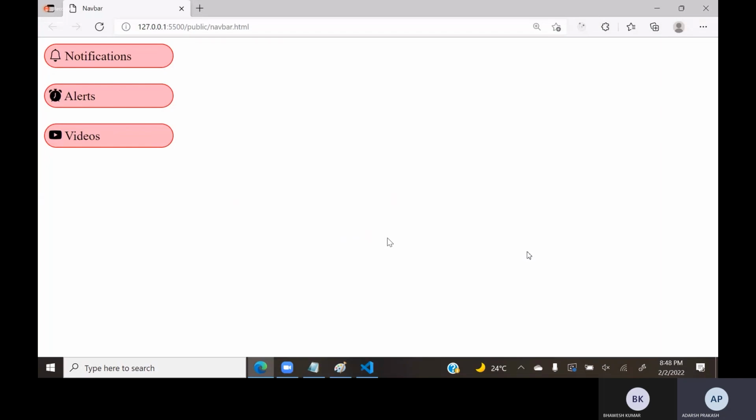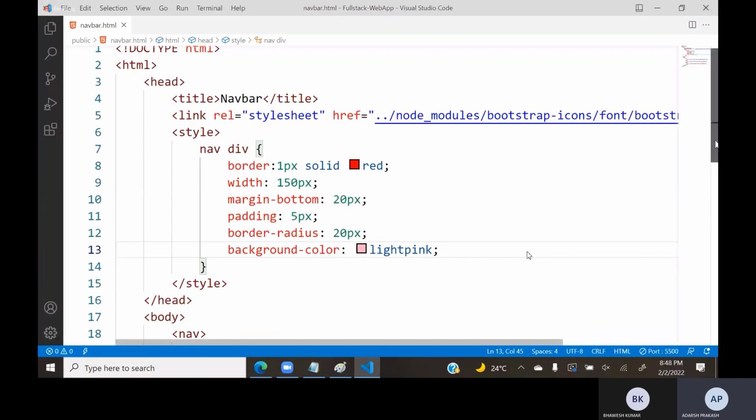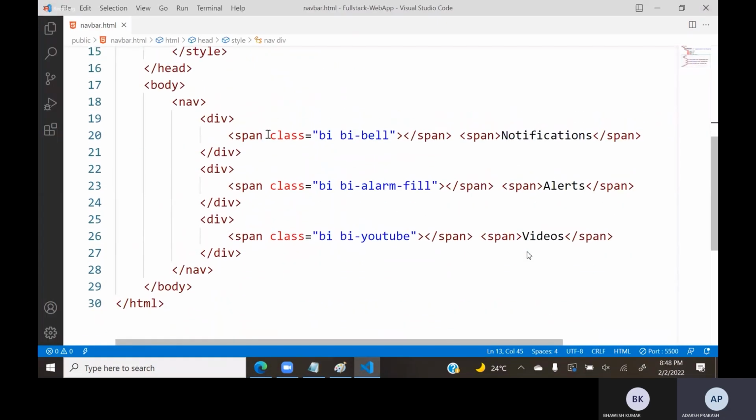Now a lot of other options are there. You can put different color for these icons, and different color for the text. How can you do that? Because both are present in different spans, how do you access each span separately?